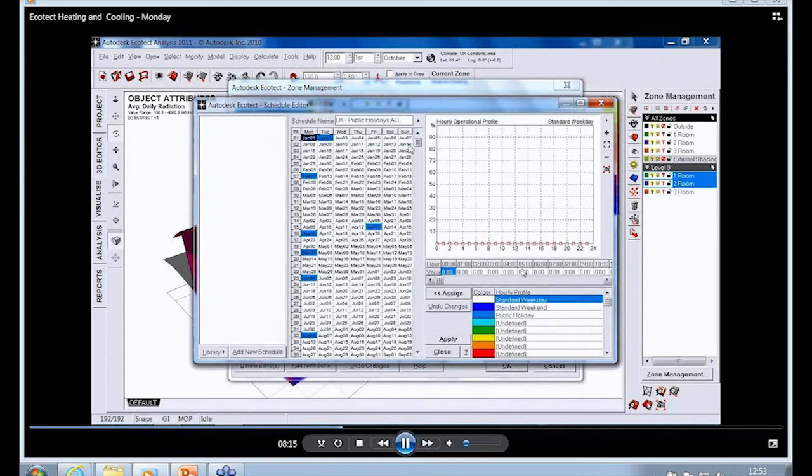Public holiday. Okay, so then the software will automatically determine those dates, highlight those dates in blue, which are public holidays. But what presently the software doesn't know, we haven't picked up on the schedule, the hours that these individual rooms are occupied. So let's tell it.